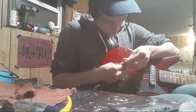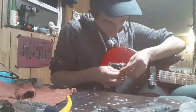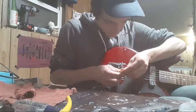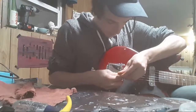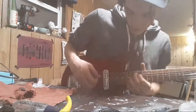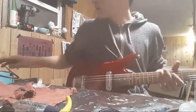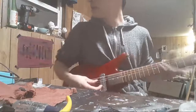I really need a better Phillips screwdriver in this place, because this does not fit like most heads. Just kinda gotta make it work. This looks like E. It's the game I gotta play. Guess where E is. E flat.